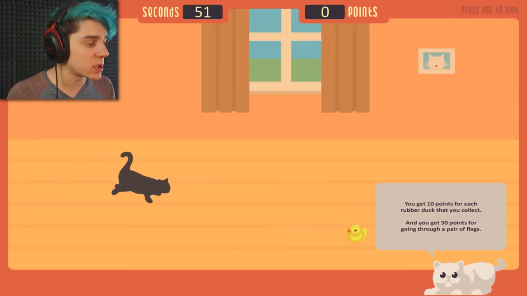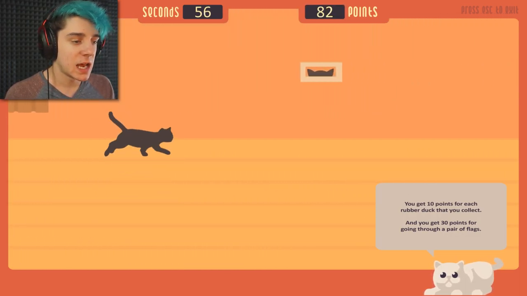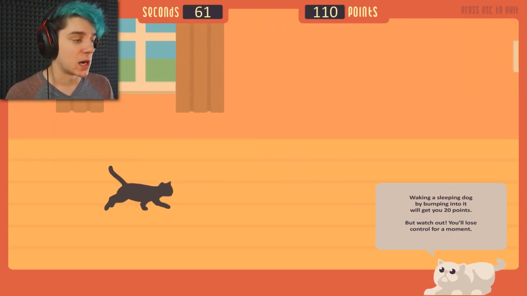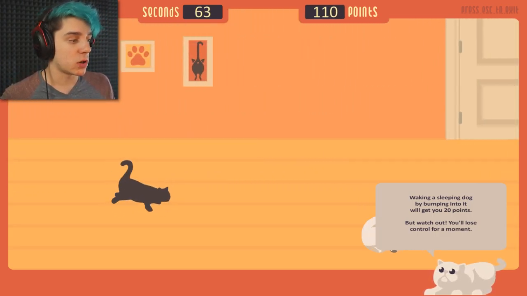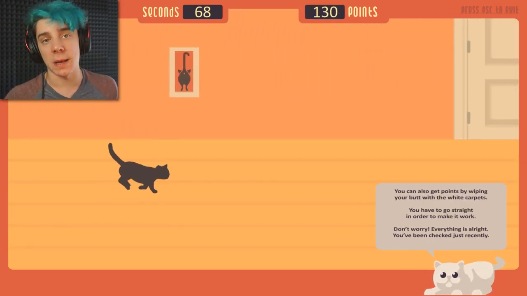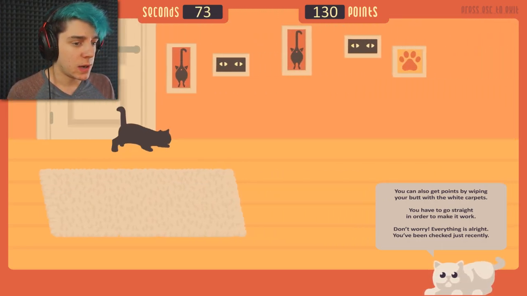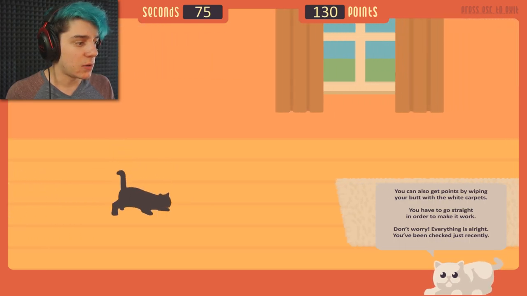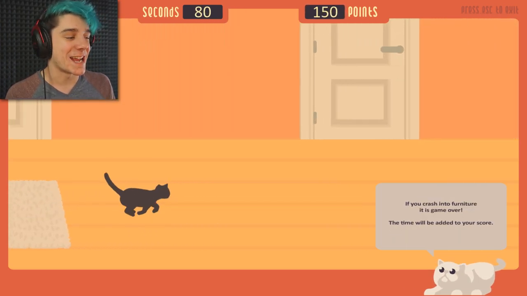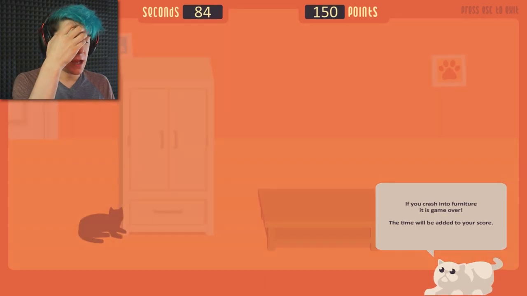You get 10 points for each rubber duck that you collect. Isn't that nice? And don't bump into dogs because you lose points. You'll lose control for a moment. Waking a sleeping dog will give you 20 points, but you lose control. By wiping your butt against the carpet, how do I do that? You have to go straight in. Oh, I getcha, that's nifty. If you crash into furniture, it'll be game over. Okay, well there we go.